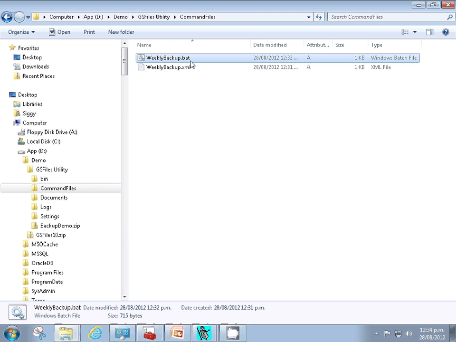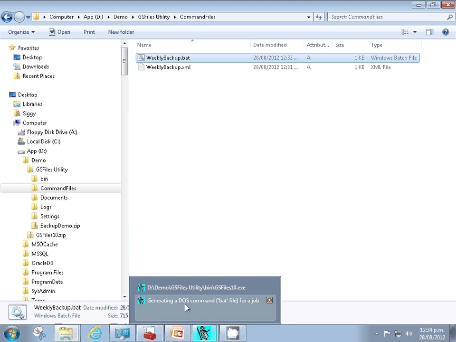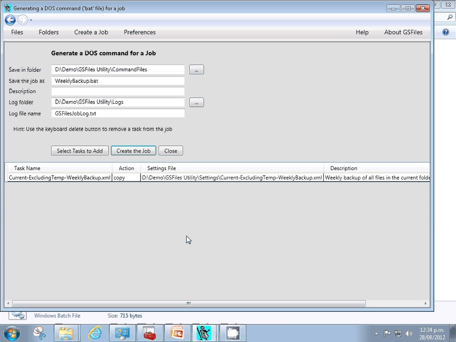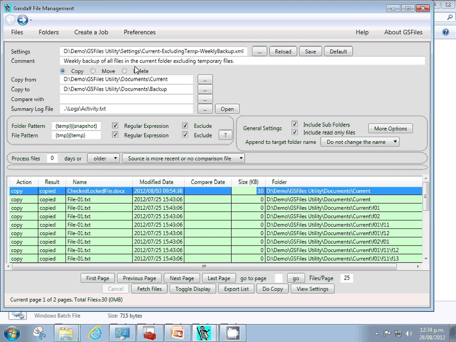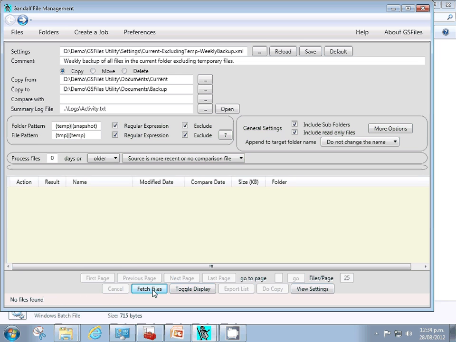Back again to the Gandalf Solutions utility. I have created a script that will perform weekly backups. If I fetch the files again, I find that there aren't any files needing to be backed up because I'm only backing up those that are more recent or that are new.